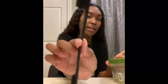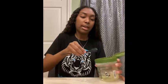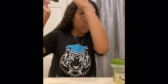So I wet my toothbrush. I just have one of the simple ones that you can get from the beauty supply store, and I get the olive oil Eco Styler. So I dip that in here. And I'm just gonna do the front parts of my edges just to lay it down, give it a smoother look, because my hair does frizz really bad at the top. Not sure why. Guess it's just a thing from my hair.